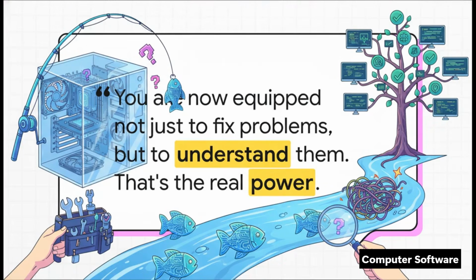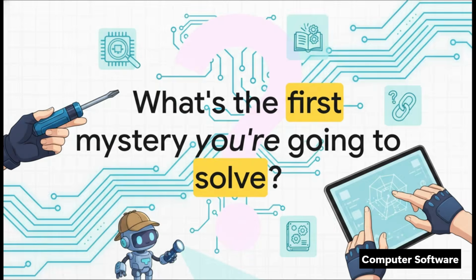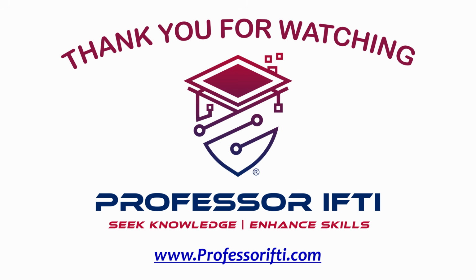And that, right there, is the real takeaway. I mean, following some step-by-step guide you found online might fix a problem for today. But learning how to use these tools to investigate, that gives you the power to understand and solve the problems of tomorrow. It's like they say, you've learned how to fish. So, the next time your computer starts acting up, don't get frustrated, get curious. Open up your toolkit, start looking for clues, and embrace your new role as the PC detective. So the only question left is, what mystery are you going to solve first?